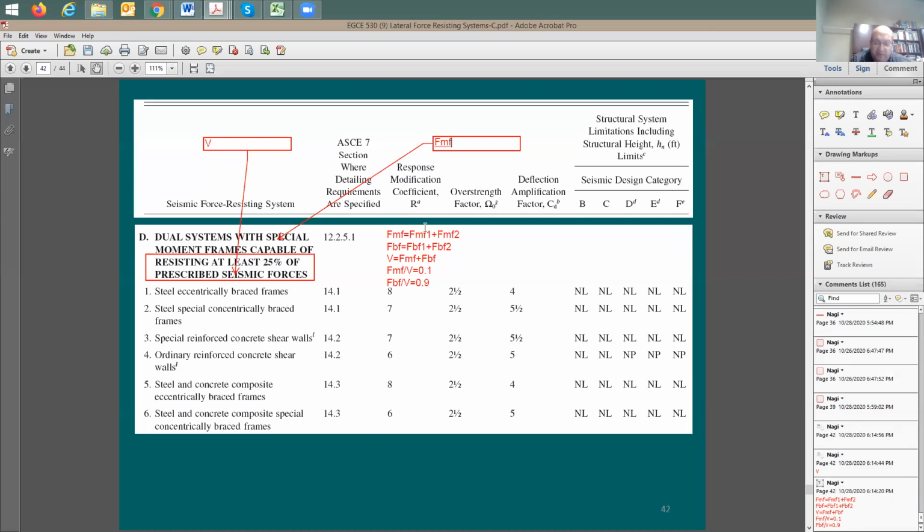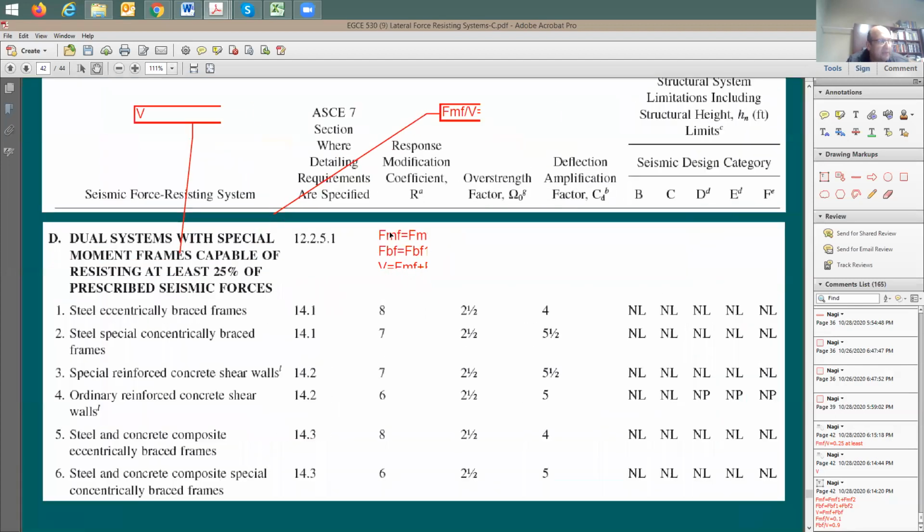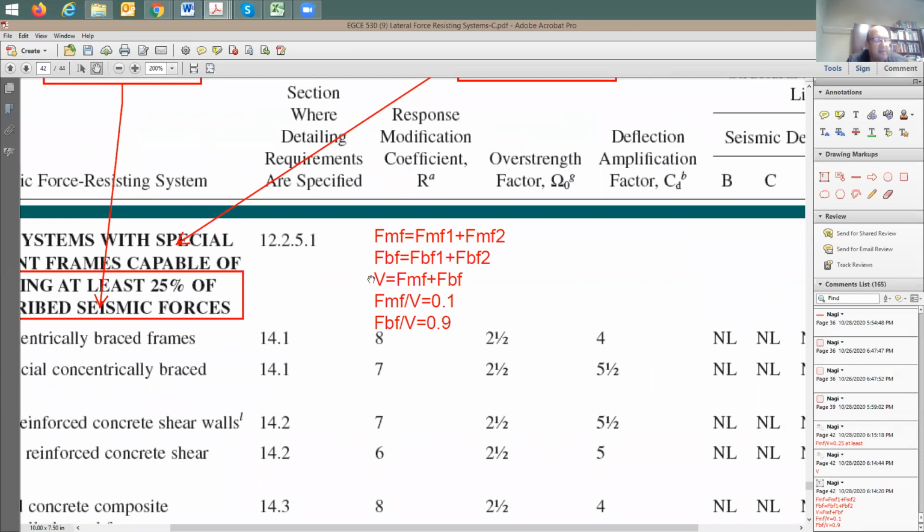What do you say if you take this force here? This is going to be the design force now. If you divide it by V, the total base shear, they are looking for at least 0.25. At least, so I'm going to say at least, right? Meaning your analysis here, based on the stiffness, is going to be yielding a force on the moment frame which is nearly 10%. You cannot really use it in your moment frame design. So what you need to do is to take it and amplify it to make it at least 25% of V.